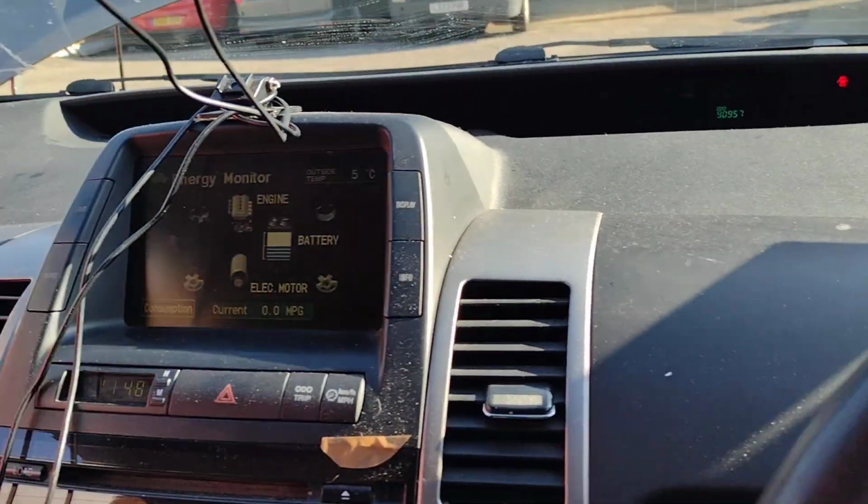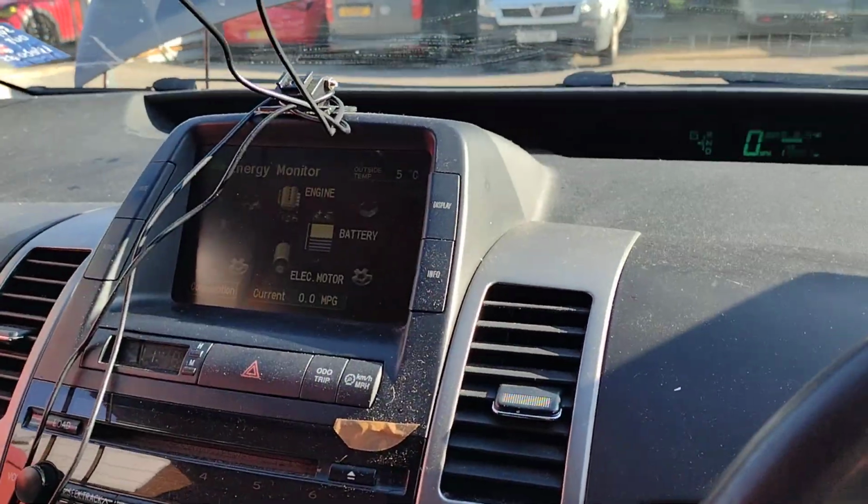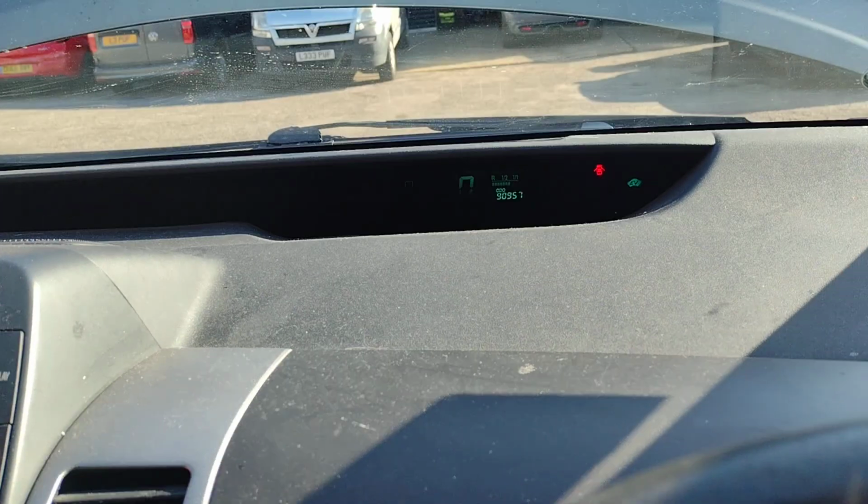So the next thing for this one, I believe, is now the engine. We can forget about the battery. Maybe there'll be a problem to address in the future, but right now it's working, there's no codes, so we're good.